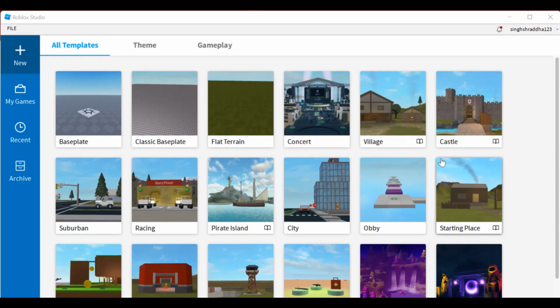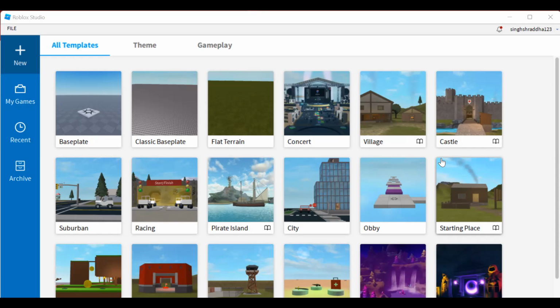So first thing, Obby means what? This is a Roblox game, right? This is the 3D game which we will create today. So we can say this is an obstacle game, or we can say this is the Obby game. Here players jump from one object to another while avoiding some obstacles to get to the end of the game or level. Okay. So here we just need to jump.